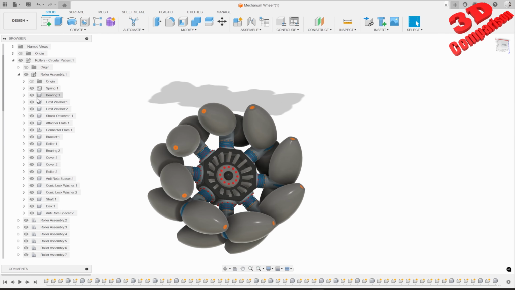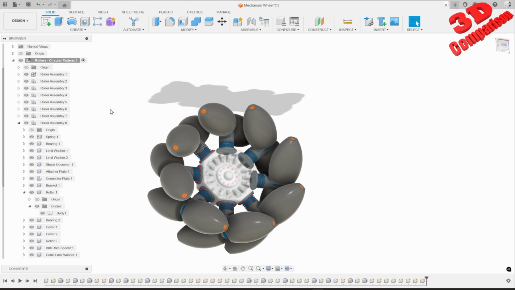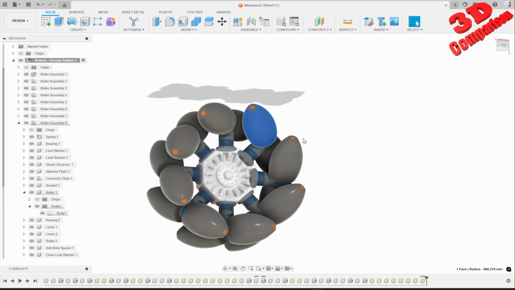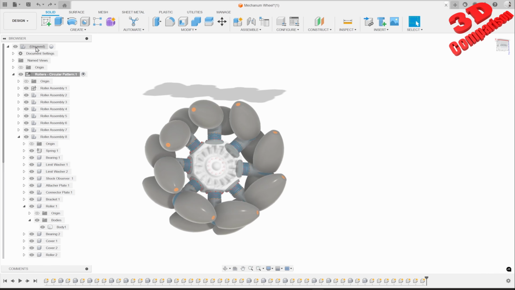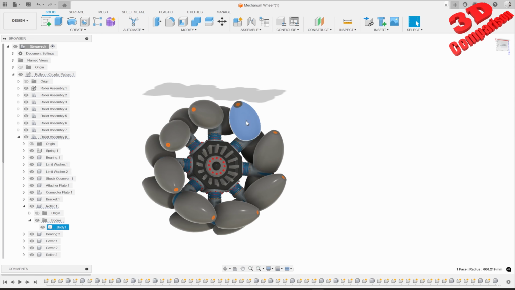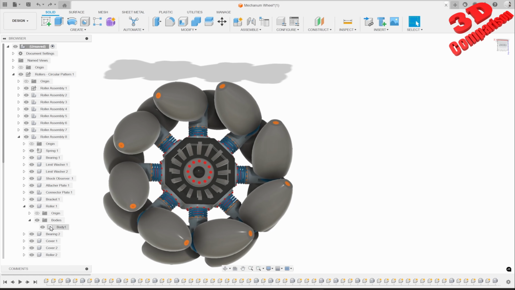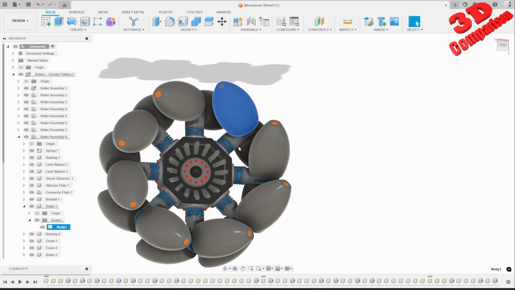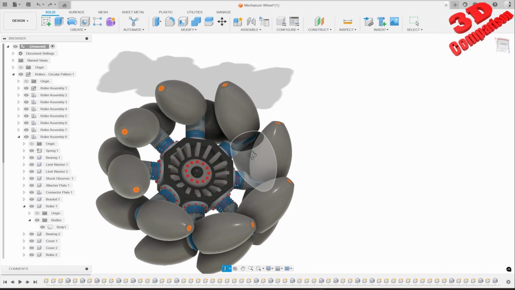But if I go up within the pattern over here, we make this the active component. If I just select one and press V, again, all of those will be hidden. But if I activate the main component and I select one, press V, again, all of those will be hidden since they are linked together. We can see over here that this is the body, and we have the possibility to use that V hotkey in order to hide those.